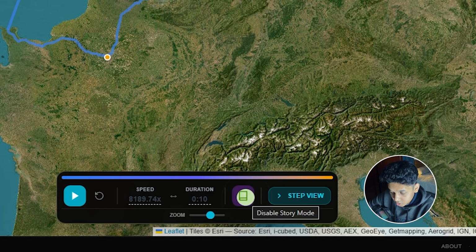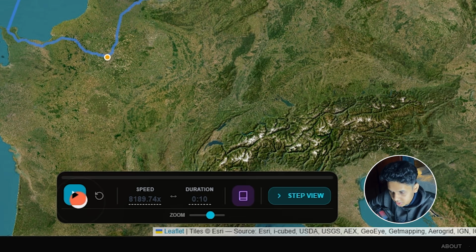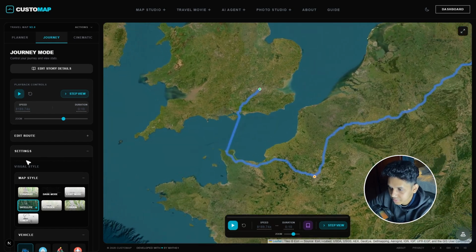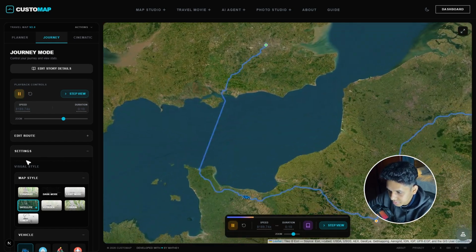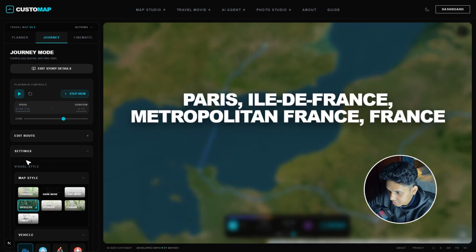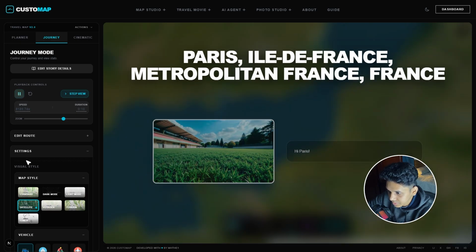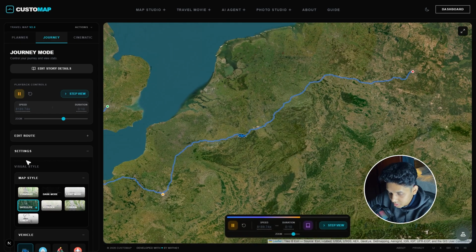This is to toggle story mode on or off. Now it's on. If we start the journey, we can see the story of Paris. See, that's what we added, and that's what we're seeing. So this is a very quick way for you to add some cool little information about your stops, about your visits.